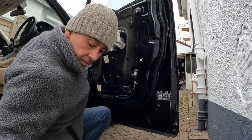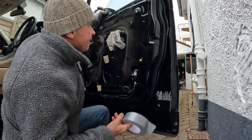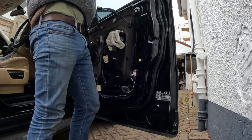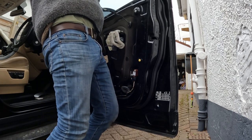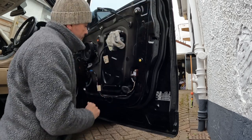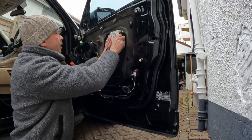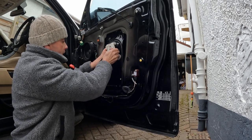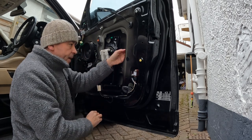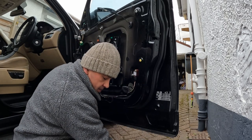Before, I removed the whole thing, but this time I'm going to leave it in place. Just going to hold it with a bit of gaffer tape. Right, that's not going anywhere. So that keeps the window up. Now I can push the window regulator in and that way. And that's all you need to do. Now I can get my hand in and I can get to the actuator that sat inside. Easy.